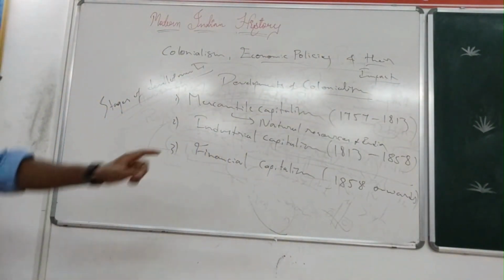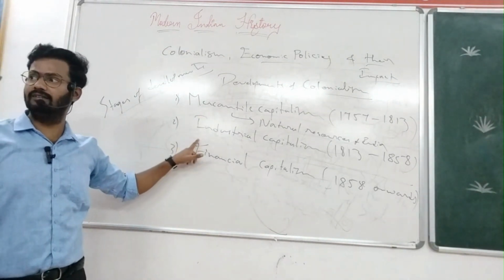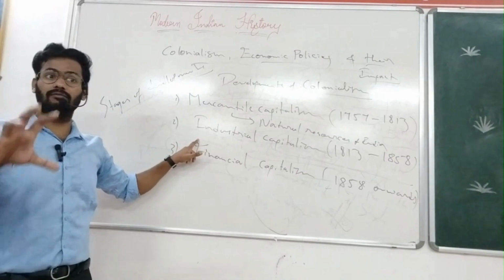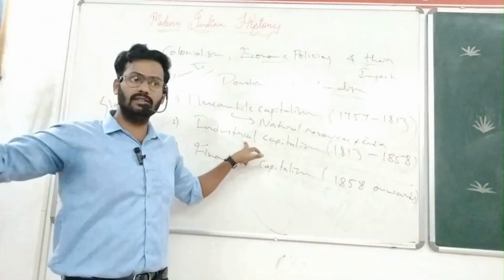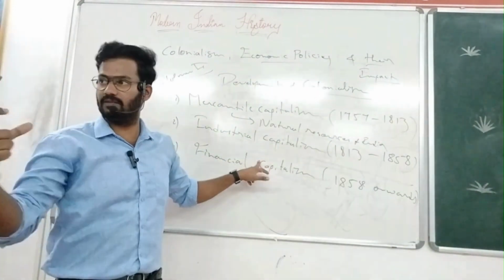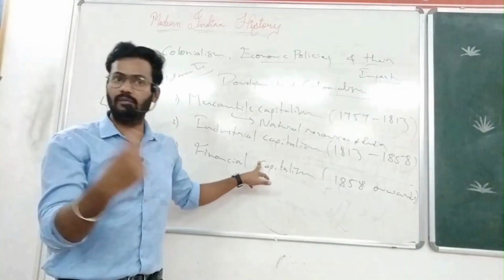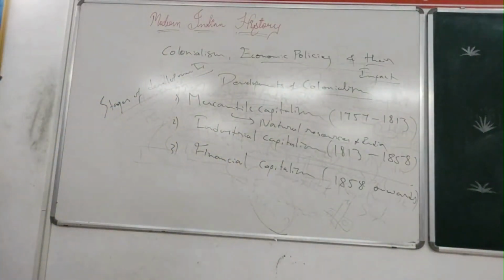Here they extracted our resources, and here they did some value addition and all. With that value addition they gained some resources. Initially in this phase, what did they do? They invested the resources which they gained out of the Indian raw materials in England. Later they started to invest that profit which they got from the Indian land in India only. Reinvestment, same thing in different words. In all major industries of India, they reinvested.